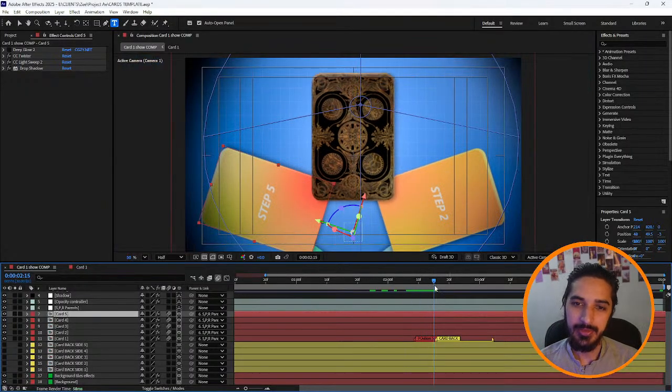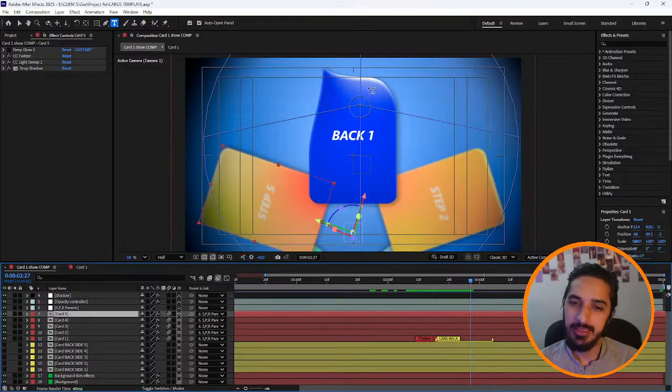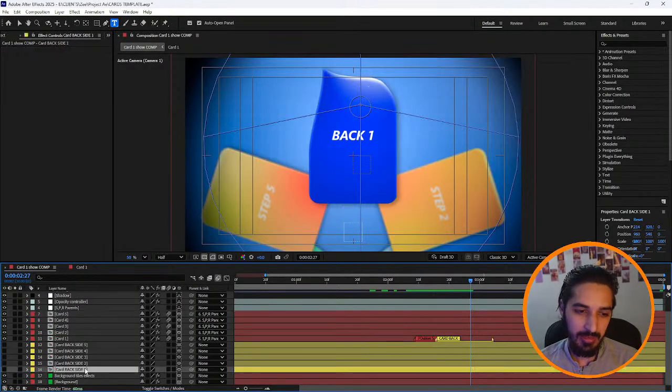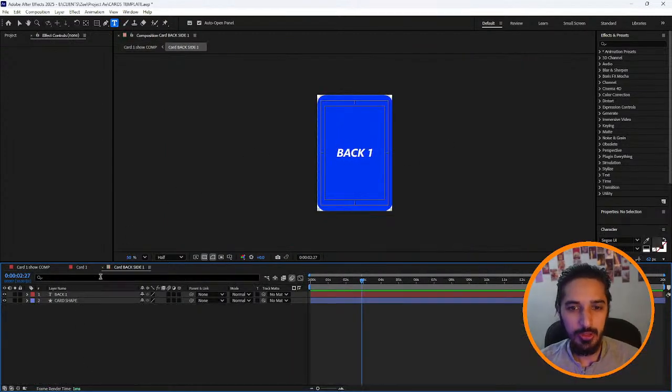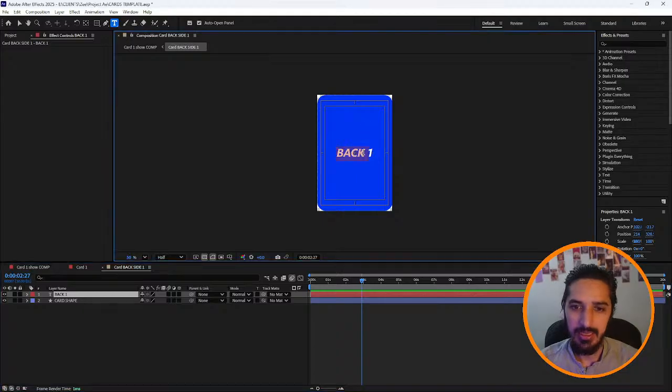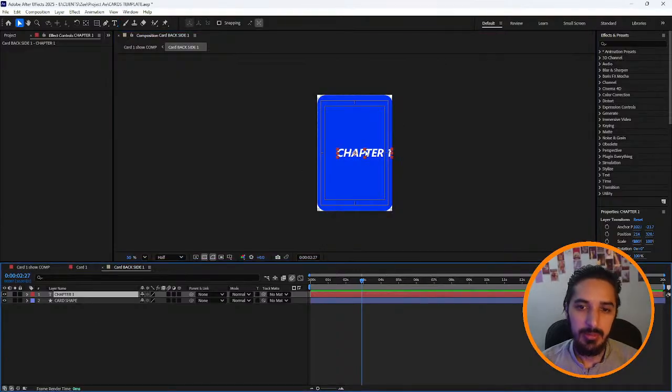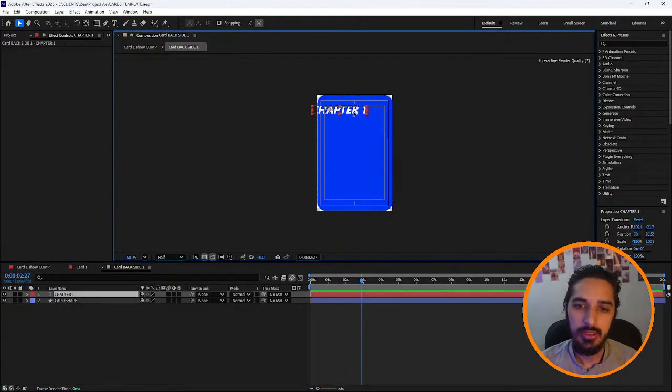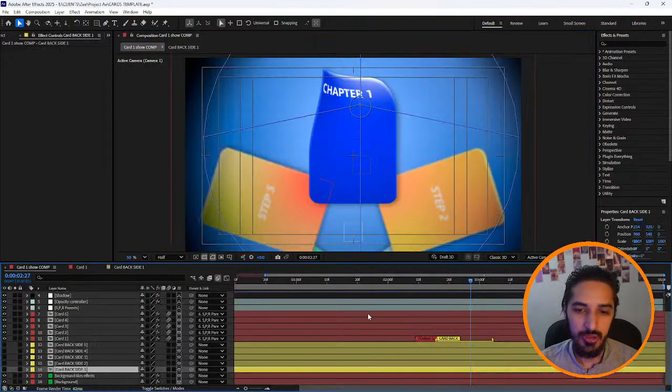Now you see that when it turns back, it shows back one. Now I go into back one, you can see here is back one, card back side one. I go there. If I make any changes here, like I just say chapter 1, and I move it to here, I think, you can see it will show up here.